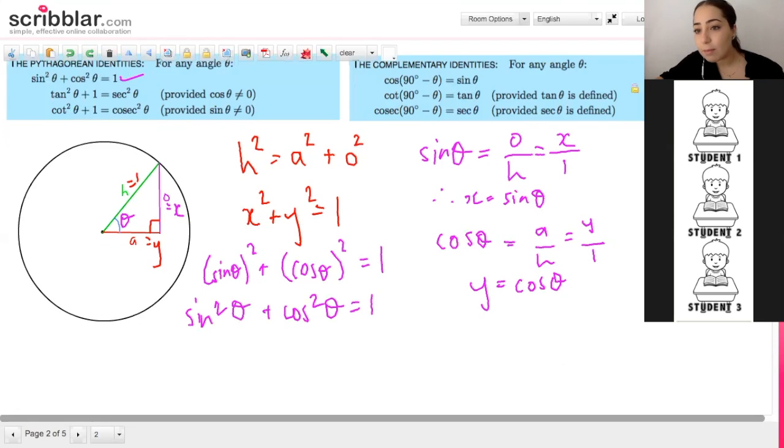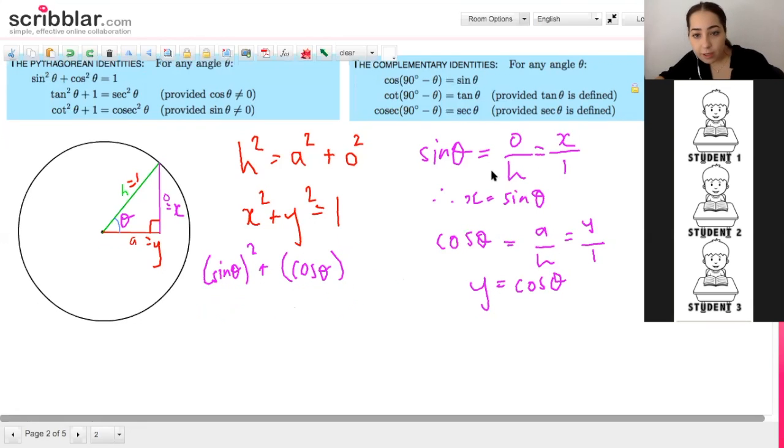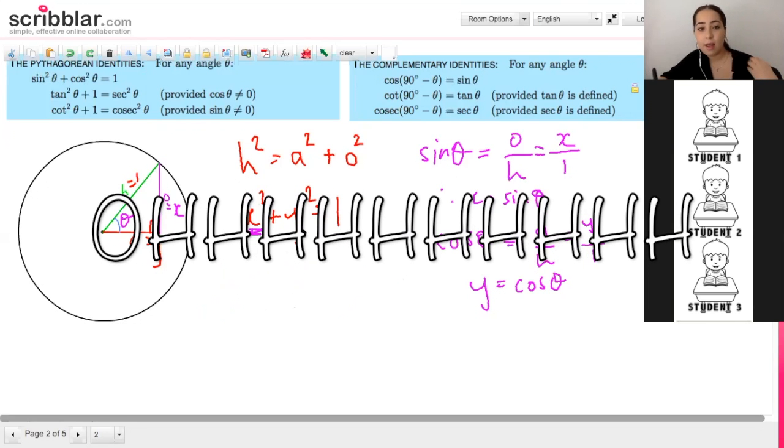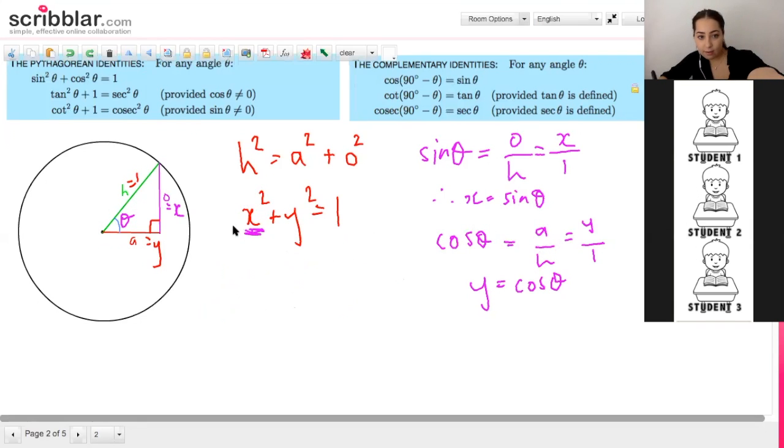So does that one make sense? Yep. Wait, can you start again? Just from the sine squared theta. From like here, this line here? Yeah, from there, yeah. So let me just go back. So do you understand x and y over here? Yeah, I get that. But then how do you put them together to get the first identity? Yeah, so here I'm just now substituting values. So if x equals sine theta, then I can replace this x here with sine theta.